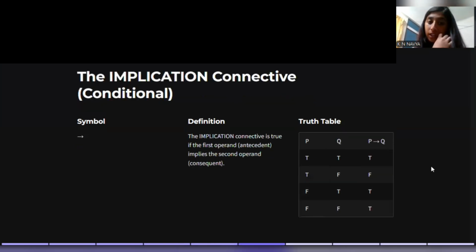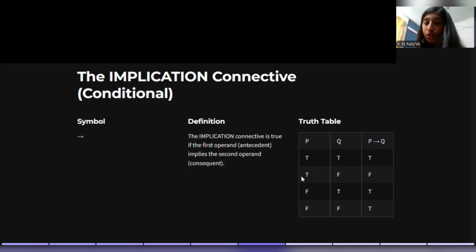Now let's learn about the implication connective, which is also known as the conditional. It is defined as true if the first operand implies the second operand. So let's understand this better by seeing the truth table. As you can see, we have two operands. True and true gave us true. False and true gave us true. False and false also gave us true.